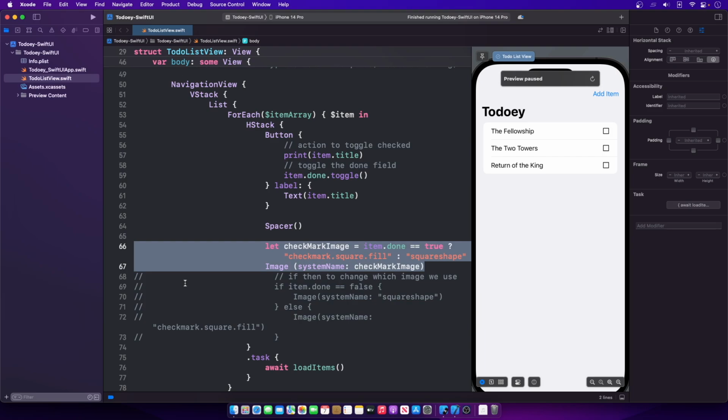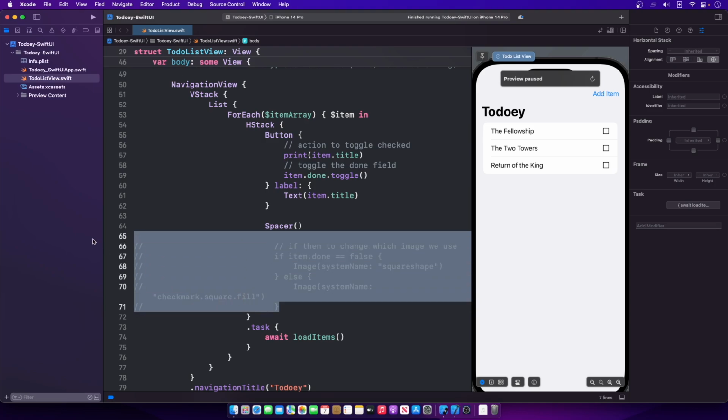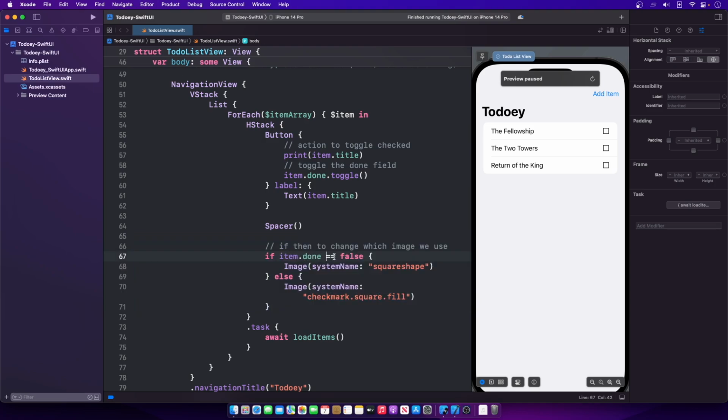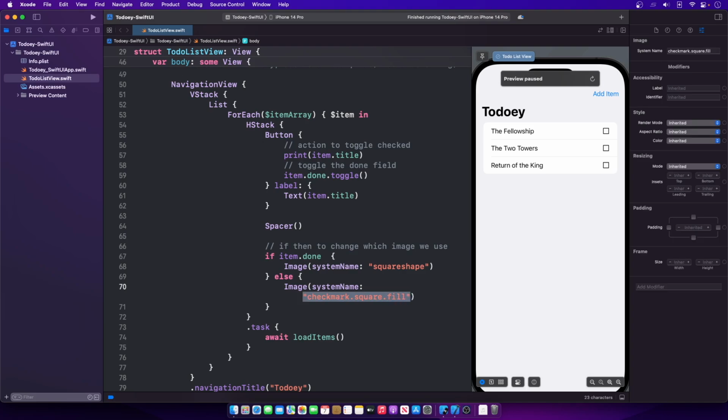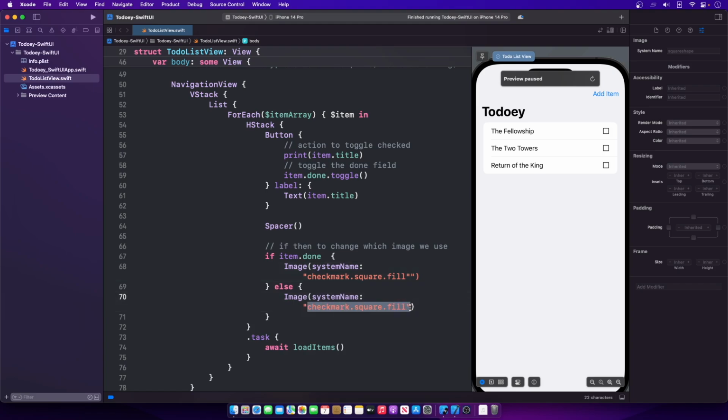I personally would probably clean this all up and make it look something like this, where if item done is true, then we're going to put the checkmark square in there, and if it's not, it will be this square shape.